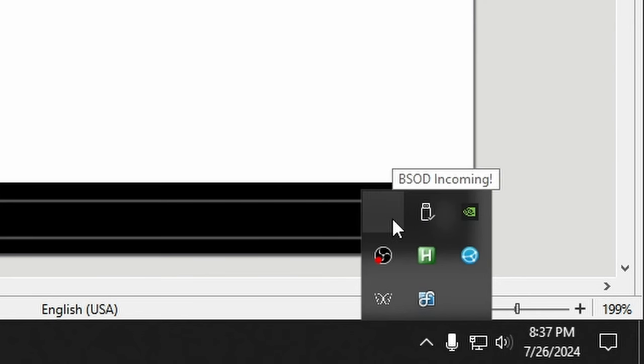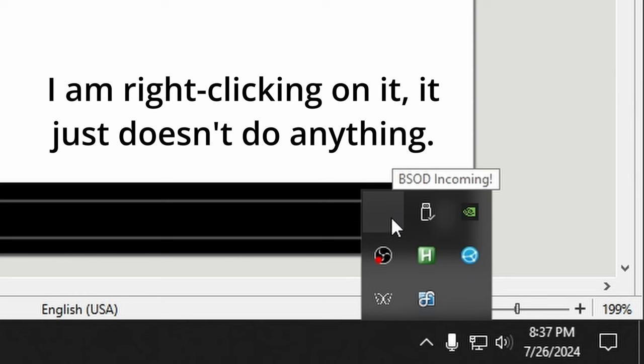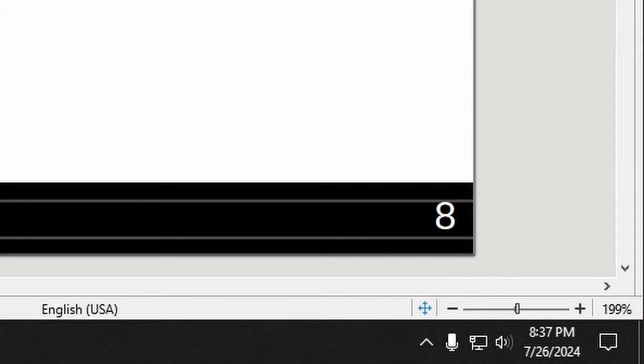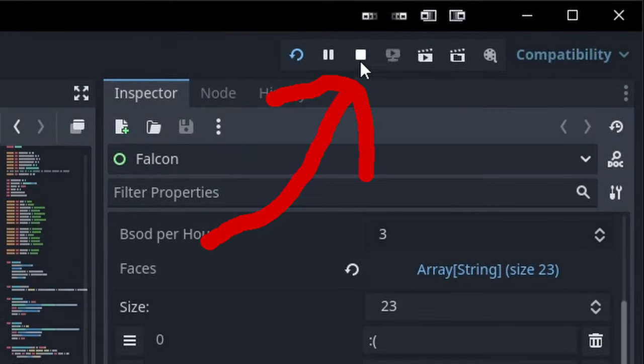So I don't have an icon, and I don't have any sort of menu here, but this suspiciously empty space does say blue screen of death incoming, and that is my program hiding. And it's fine, because if I want to stop the program running, I just come up here in Godot, and I'll hit the stop button, and that works just fine.